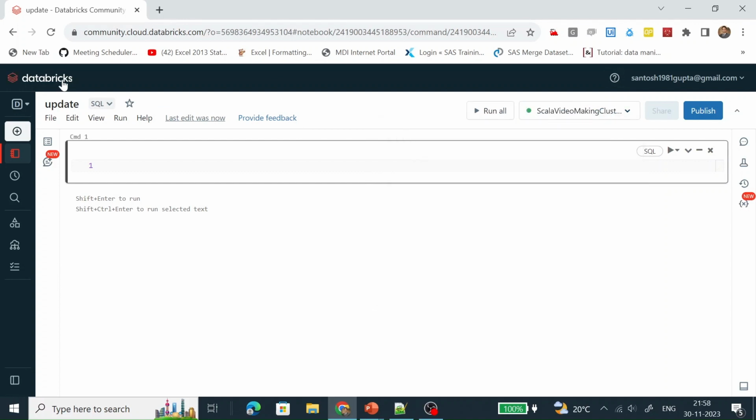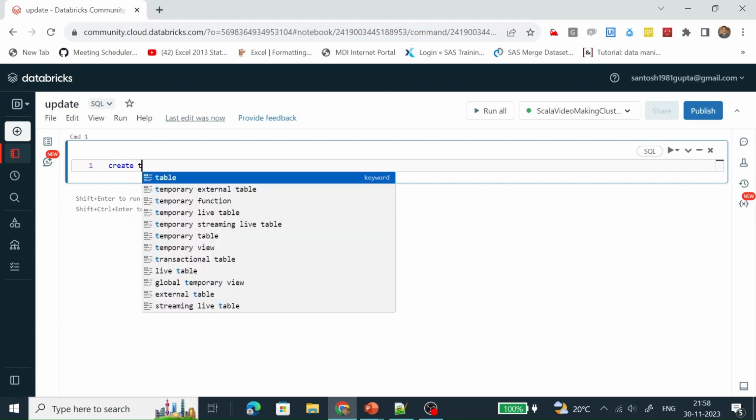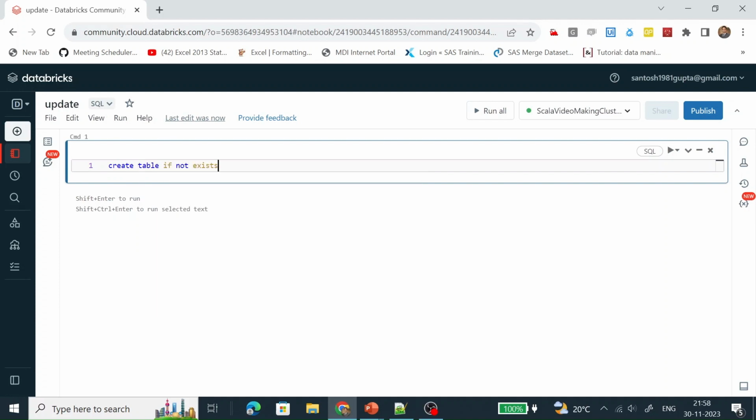Attach this notebook with this running cluster. Let me create a table. Create table if not exists, name of the table is AP employee for update.